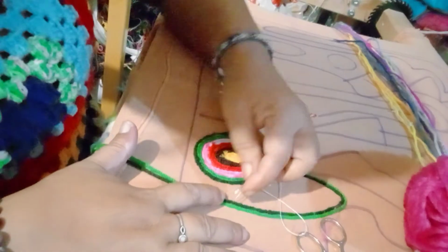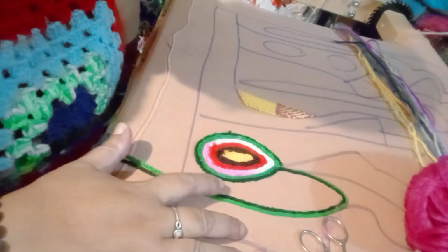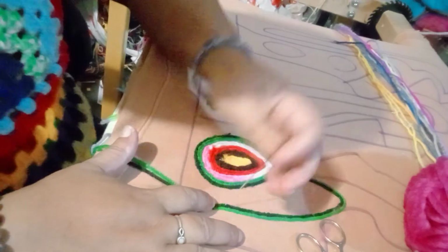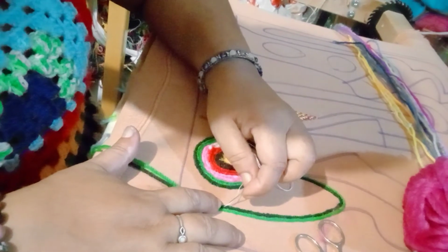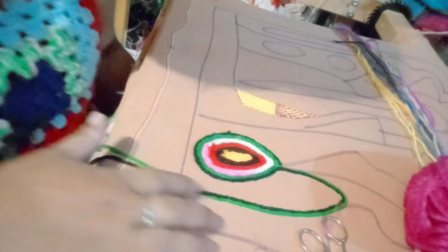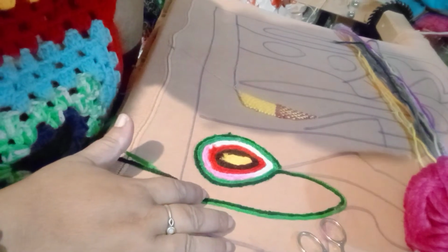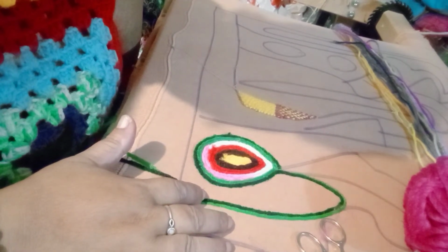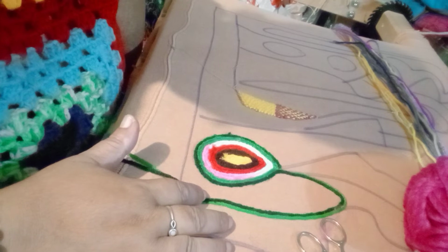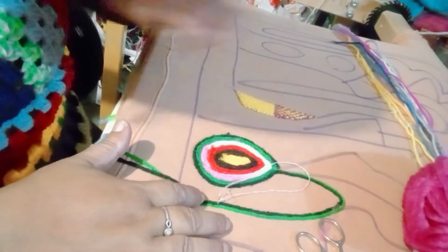So yeah, like I say, I love Huichol arts. I love the yarn arts. So approximately 1 centimeter, tack it down. See that? Just a tiny little bit you can see, but yep. When you put it down, the thing disappears. Pull it up in the middle. Pull it down.